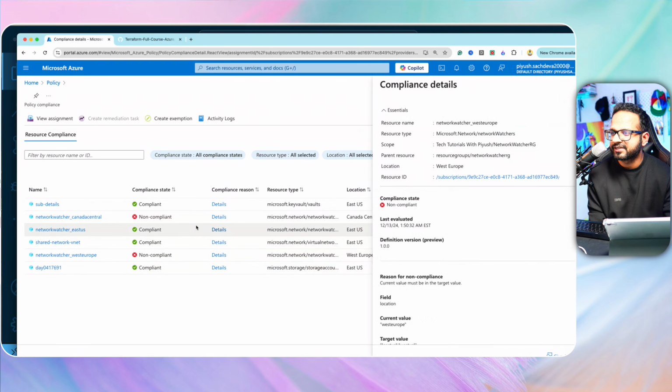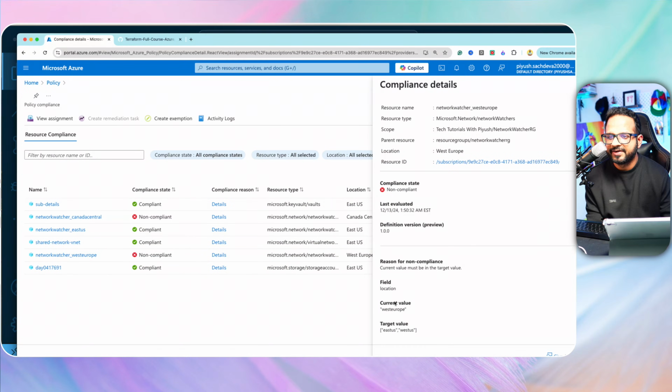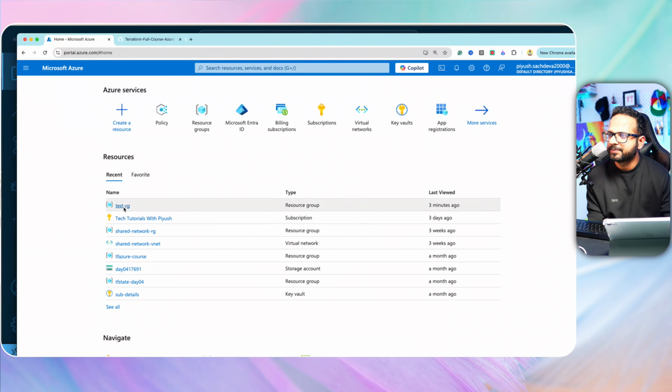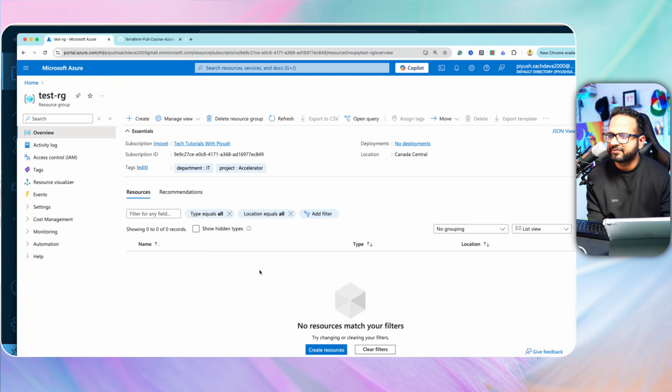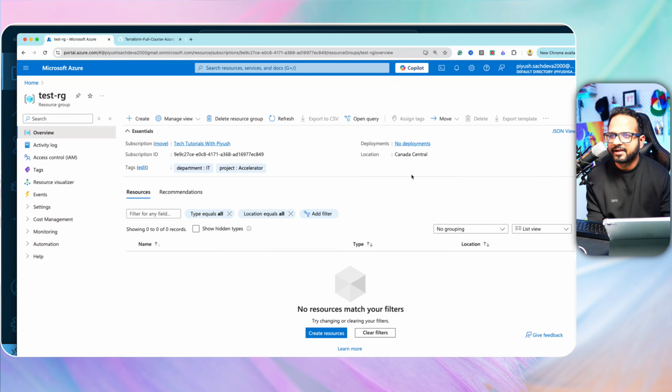Okay, maybe because I was checking the compliant resources. If I check non-compliant, it says field location is West Europe, target values are either of those. So this is working fine. Now, do we have the test resource group? This is what we've created, and we created that in Canada Central, but somehow it is showing as compliant.